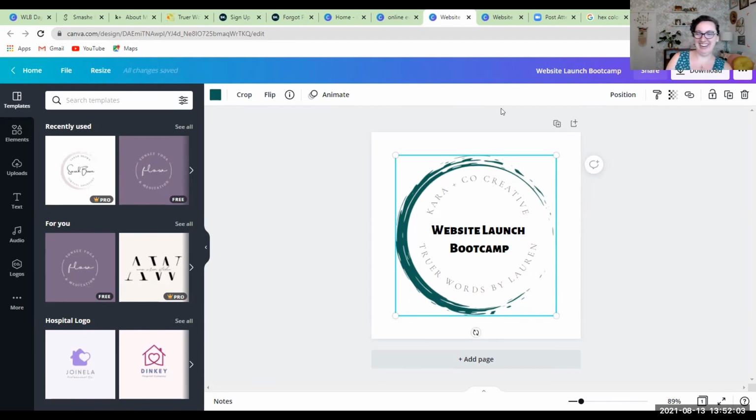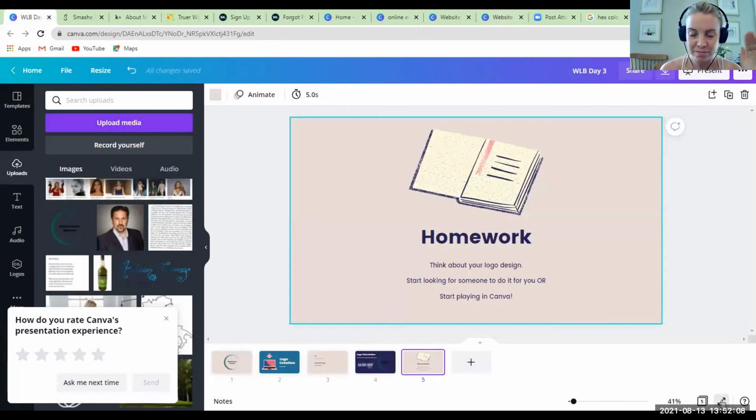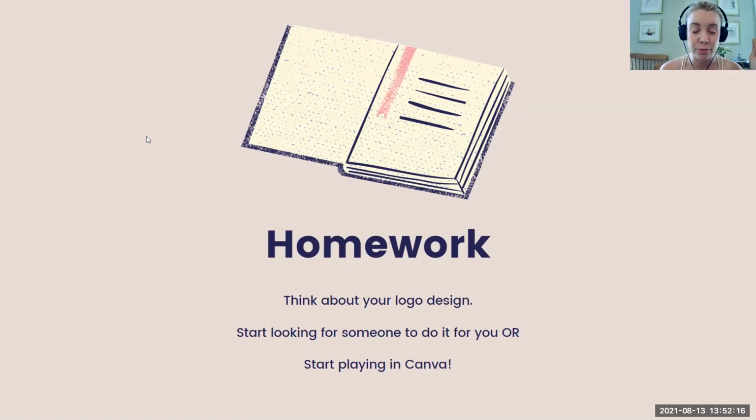It'll be great. So just so everyone's aware, I'll pull this up. Homework: continue to think about your logo design, continue to play with it. If you started to work on it in Canva, and you decide that you are done with Canva, if you were in here with us and you're like, nope, not for me, or if just from the get-go you're like, I don't have time, I want to outsource that, start looking for someone to do that. So I have included two links: the Creative Lady directory and Outsourcing with Love. And you had mentioned one twice now, but I can't remember it in my head. Oh, Creative Market, creativemarket.com.